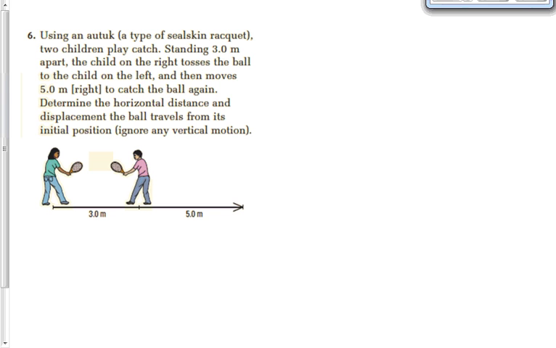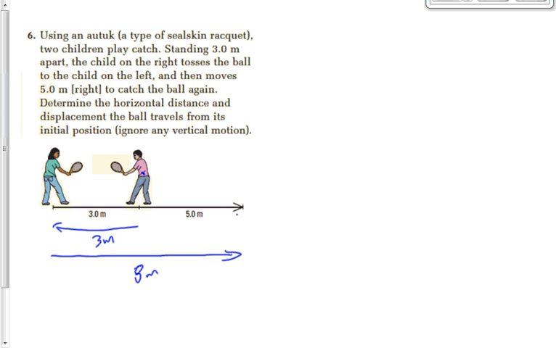So, what's happening here? The ball is going 3 meters here, right? Then, this person on the other side hits it back to this guy, but this guy is now over here. So now the ball is going, how far is the ball going the second time? How far is the ball going the second time, Bart? Good. Okay, what a lot of people will do there is say it's going 5 meters. It isn't. It's going 5 meters plus the 3 meters that was originally in between them.